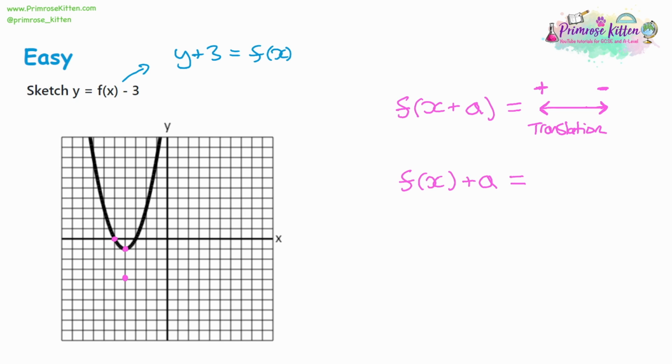We can look at the x-intercepts and go down 3 from those. And of course, there won't be x-intercepts anymore after the transformation. What you might want to do is just go to the x-axis and see if you can find a point on the curve that's 3 further up. So like roughly here, these would be the new x-intercepts, for example. Then you can go to the very top and you can go 3 down from there. So you're just picking out points, coordinates on the curve that you can transform.